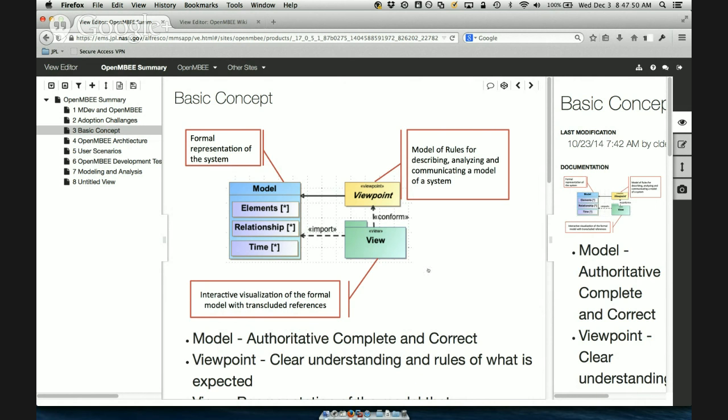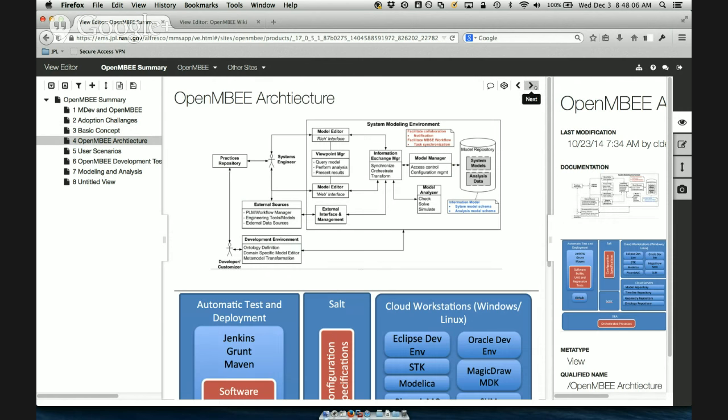So each of these are views. They all have their own viewpoint. And the model that we have in here is obviously not that sophisticated, but it all works on the same principle. And for those of you who may or may not be familiar, that's based on the ISO 42010 standard, or for those of you who know it from longer ago, the IEEE 1471 standard for systems architecture.